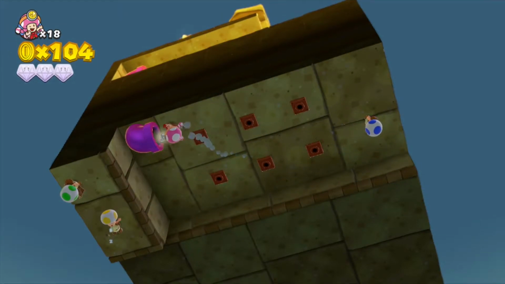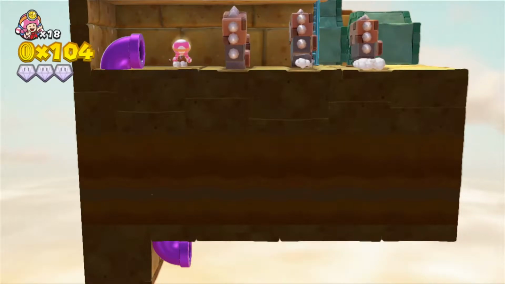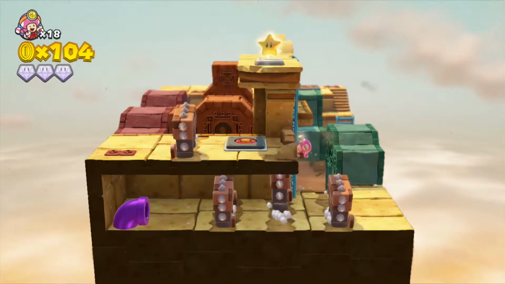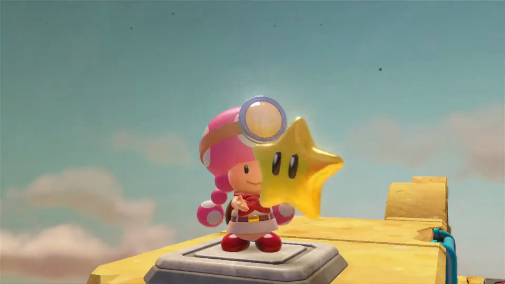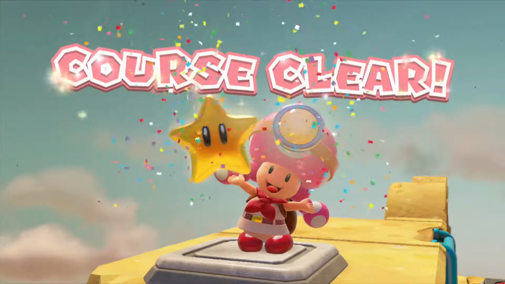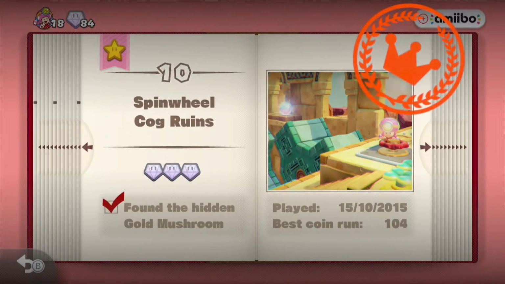We got a 1-up, I believe so. Actually, no, I don't think we do until we finish the level, so let's try and... Oh, that was. Oh jeez, nice, nice, nice. Well, looks like we're gonna hit the star now. So we are done. This level is in the bag. Hopefully the goal wasn't to not take any damage. Let's hope it was the golden mushroom. All right. Hey, there we go. Makes my life a whole lot easier because I get to go to the next level.